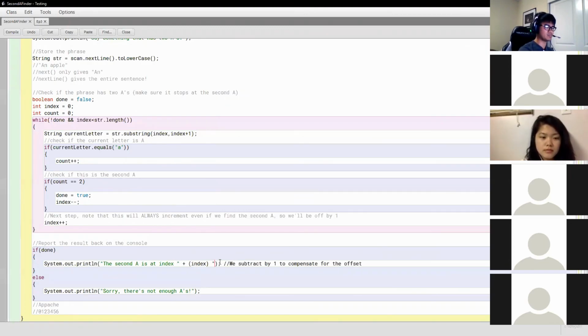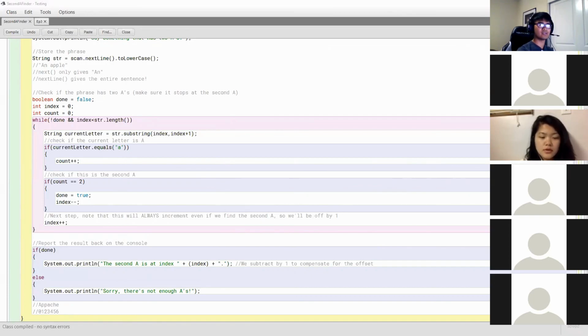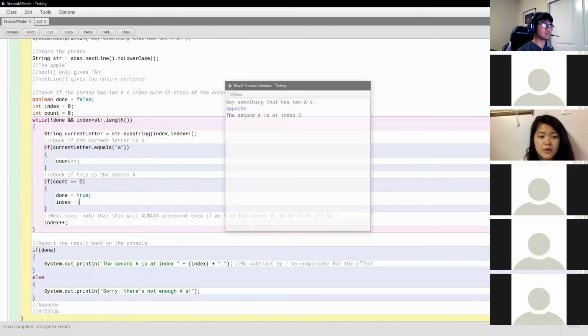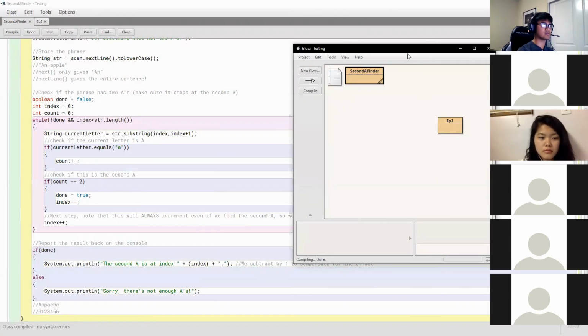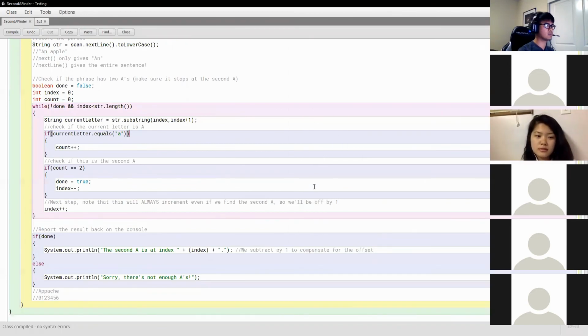And let me just, I like being consistent with my format, so I'm just going to add that period to the end. So there are a number of ways to check if your index is right, or to print out the value of your index. Having index minus minus in there would be good too. Yeah, that is another way that you can think of.